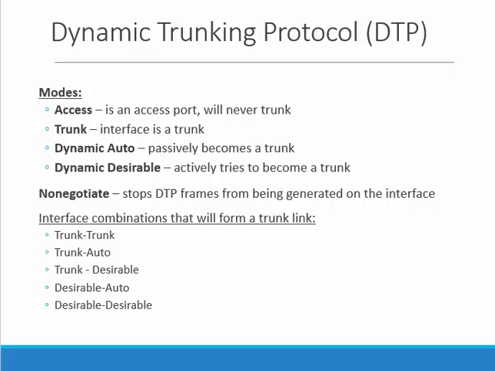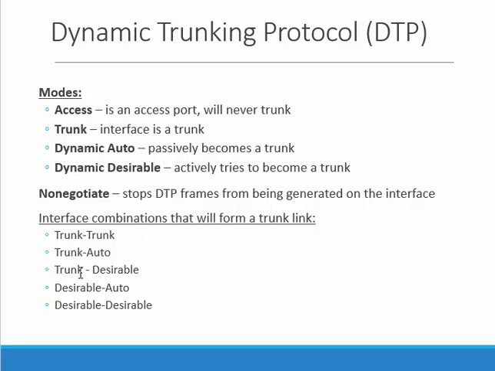So there are only certain interface combinations that will form a trunk. If both sides are trunk, it will form a trunk. If I have trunk and auto, because remember, auto passively will, it's kind of like a wallflower. It says, hey, if you want to dance, I'll dance. If you don't want to dance, I'm fine sitting here, right? So trunk says, yeah, I want to be a trunk. Auto says, okay, I'm fine with that, right?